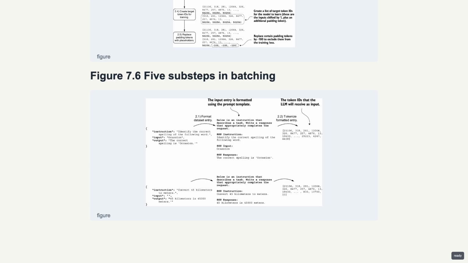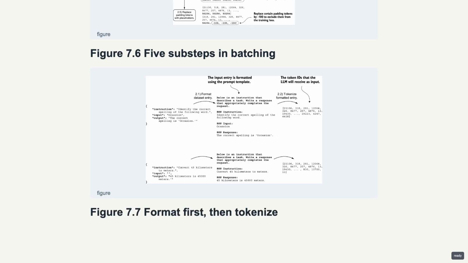Those IDs are what the model actually sees, so this is where the dataset becomes machine-readable. That order matters. The model should learn from the exact instruction response format we want at training time, and tokenization turns that formatted text into the numeric sequence the network can use.